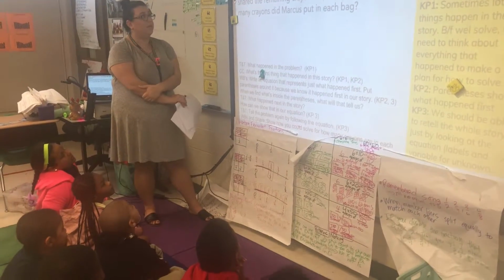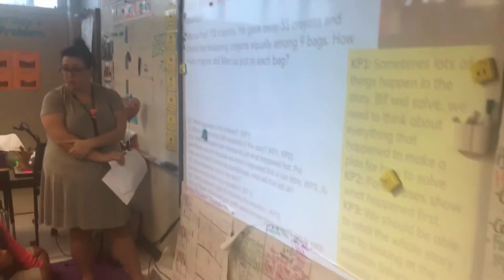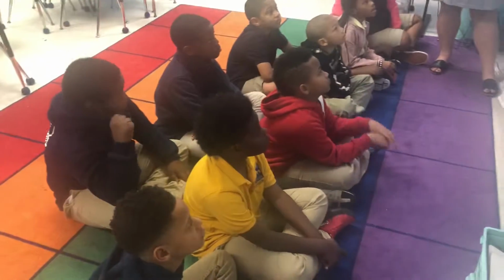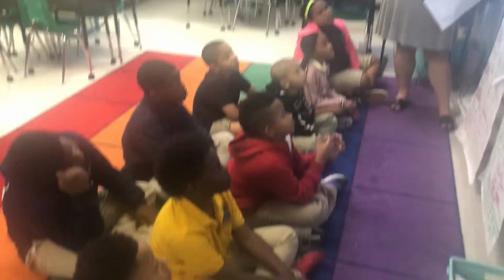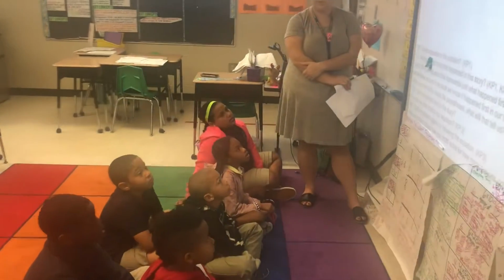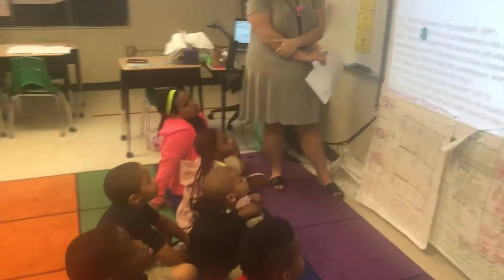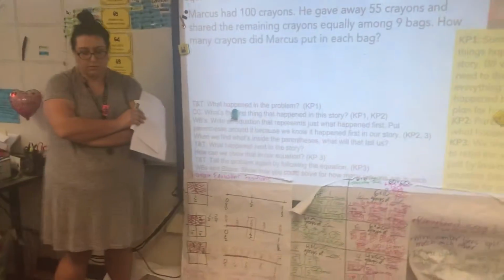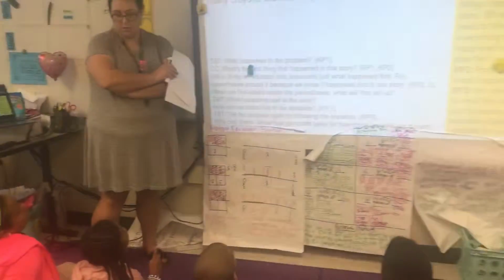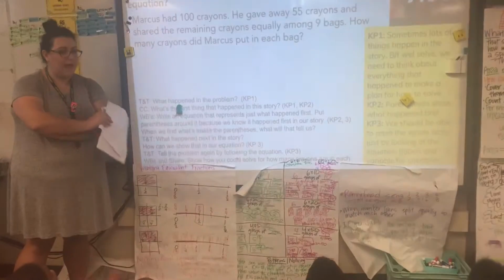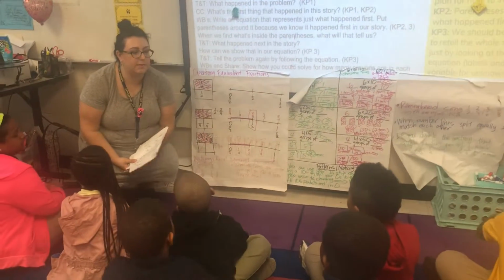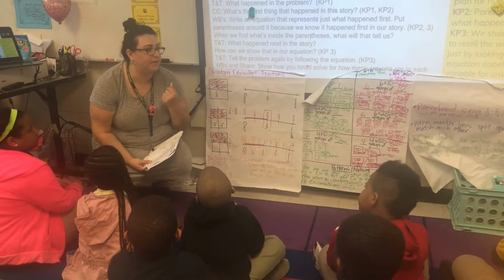Naz is reading carefully to himself. He's going to read that story twice so he knows everything that happened. Take about 10 more seconds. I can see Antoine and Rachel and Opal reading that story carefully. Eyes back on me in 3, 2, 1, 0. Kirby's eyes went right to me. Jacoby's eyes went right to me.